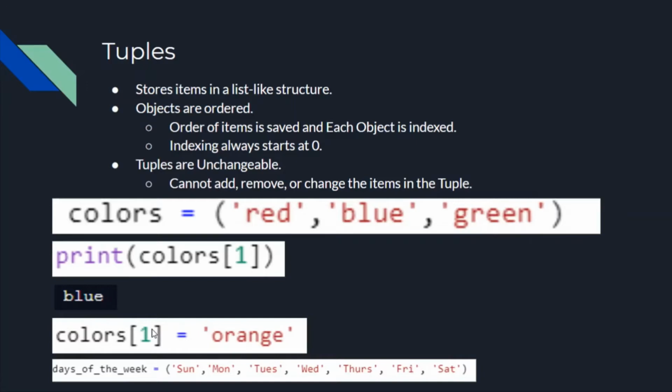And so what are some possible uses of tuples over lists, you may wonder? Well, you might use tuples over lists in scenarios when you already know all of the items you want to put in that tuple, the order they need to be in, and you also know that you don't need to change it at all. So for example, a data structure containing the days of the week would be a perfect example of using tuples over lists, because we already know the days of the week, so we already know all of the items that we're going to put inside of this data structure. We already know the order, and we already know we don't have to change it because the days of the week remain constant throughout.